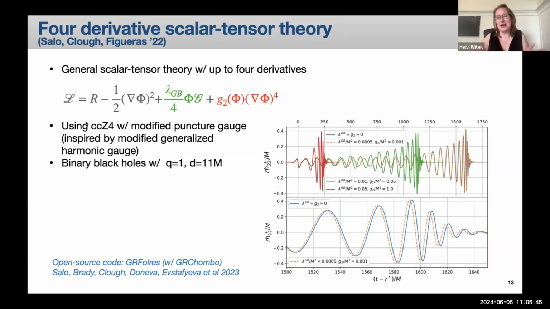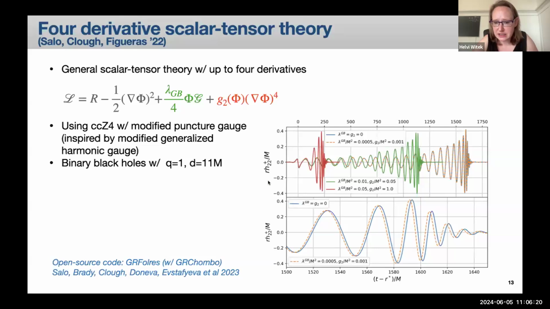But I think if you're an Einstein Toolkit user, you are probably much more familiar with using BSSN or Z4, a variant of Z4. And now the good news is this is actually also available. And here what they're showing are simulations of binary black holes with equal mass, initial separation of 11M. And what you have here is, again, the leading order quadrupole mode of the gravitational wave signal. Here it's the strain as a function of time.